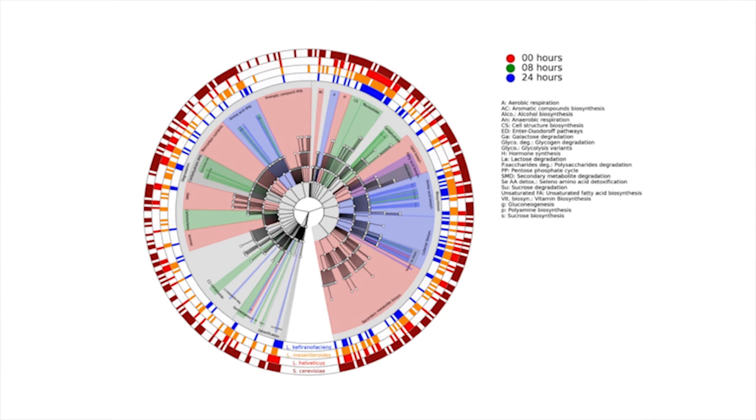So why did some bacterial populations decrease and others increase? To examine this further, we decided to look at the gene content of our kefir samples. Intriguingly, we discovered that Lactobacillus kefiranofaciens did not contain genetic pathways associated with aromatic amino acid biosynthesis, whereas Leuconostoc mesenteroides did. This finding suggested to us that nutrient availability might be a driver of microbial succession in kefir. And indeed, we found a significant decrease in levels of the amino acid tyrosine between 8 hours and 24 hours. This depletion of tyrosine may have caused the decline in numbers of Lactobacillus kefiranofaciens, as it cannot synthesize tyrosine itself.